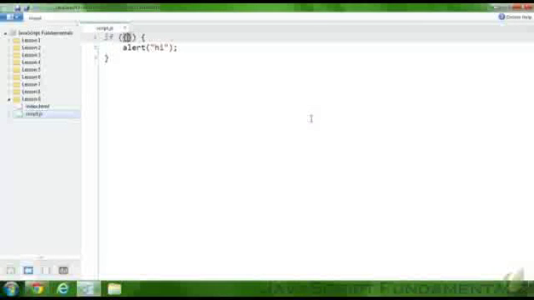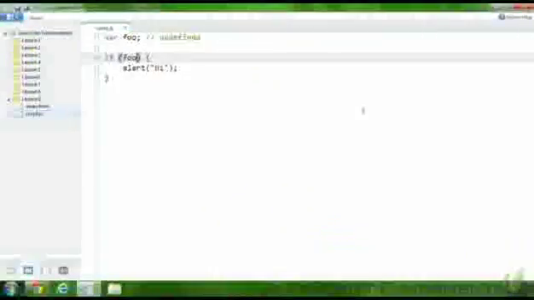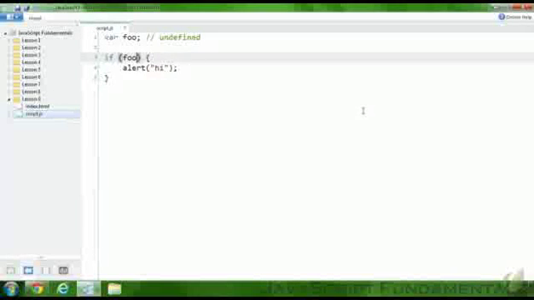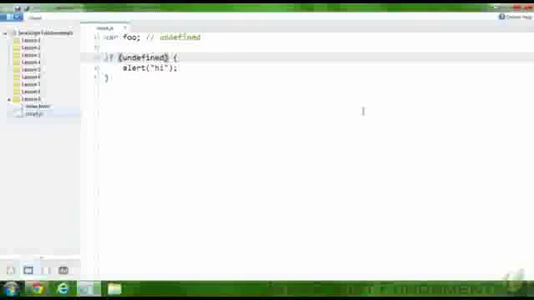Well, actually we do. We have talked about undefined before, in that whenever you declare a variable but you don't give it a value, it's said to have a value of undefined. So if we were to use foo as our condition, we would not get anything whenever we refresh the page. And that's because foo is undefined. We can even use the undefined literal value, which I discourage people from using, and by the way, that's not working. I discourage people from using undefined because it's not protected. You can actually assign a value to undefined and change its value. So as it is right now, it's not very reliable.